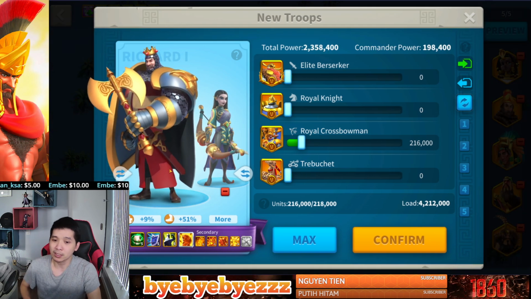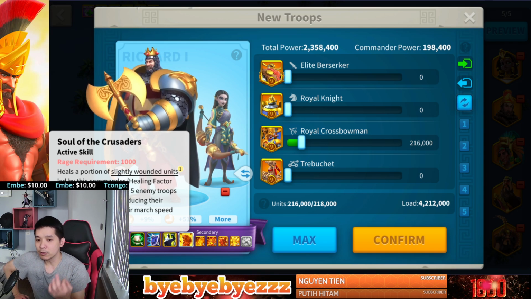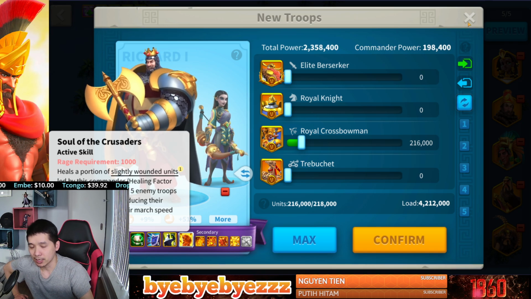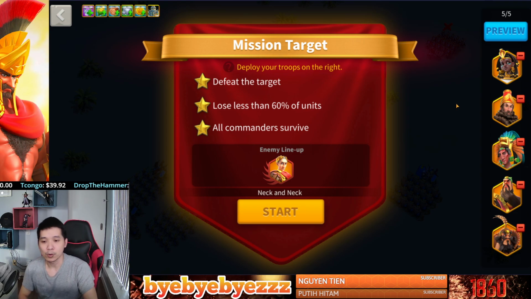For example, Richard right now, right? His active skill deals 0 skill damage, so you're not taking advantage of that 50% damage increase in KvK. It just doesn't work very well anymore.